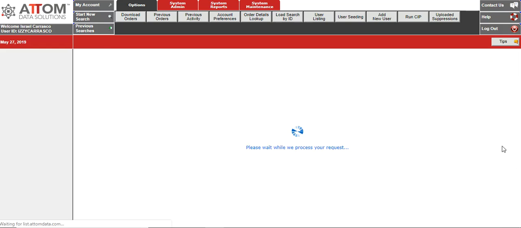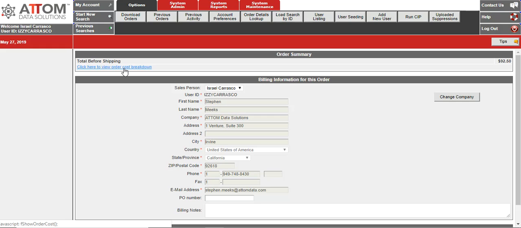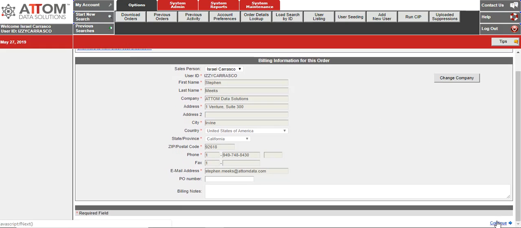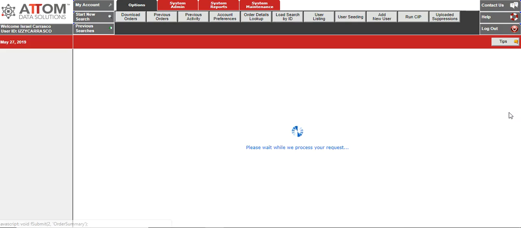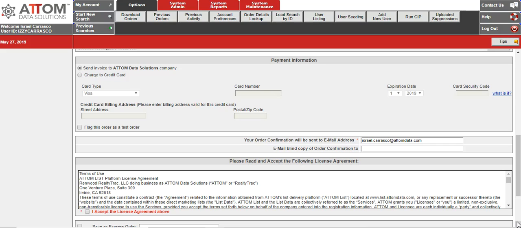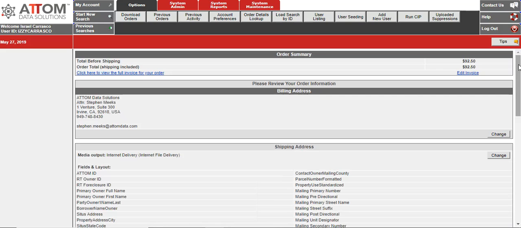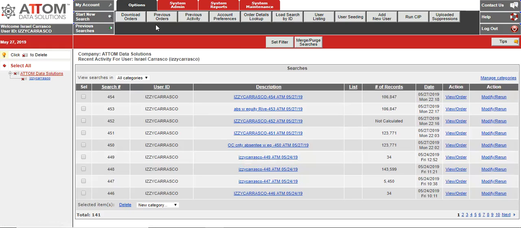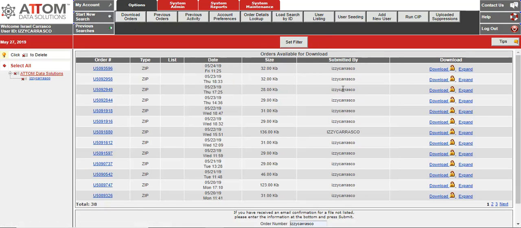hit continue. This is the area that shows you the price. You can always get out. And if you hit continue, this is the section that you would fill out. I have an admin account, but you would fill out your credit card information, and then you hit the little box that says I accept the license agreement terms, and you hit continue, and you're going to get an email saying your list is ready. And remember, your order is going to be here. I'm going to bail out here so I don't pay for the list. And then once you log into your account, you hit download order, and your list will be here. The most recent one, you just hit download, and it's going to show up as an Excel spreadsheet.